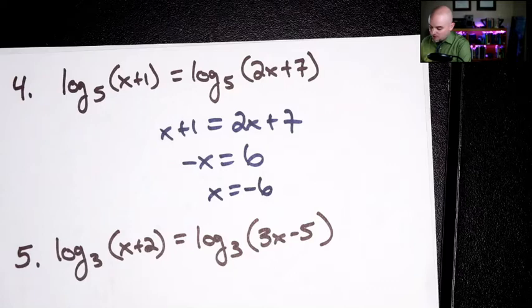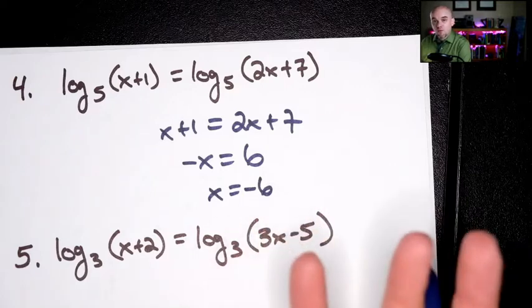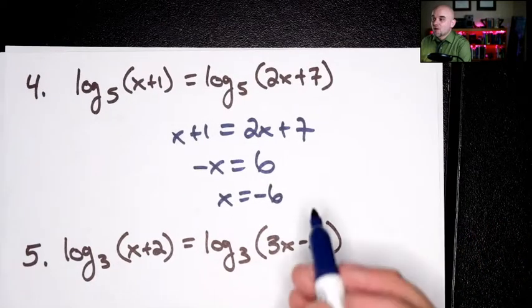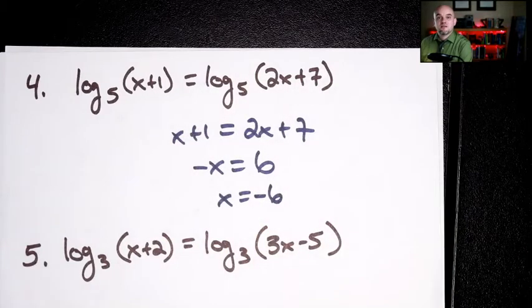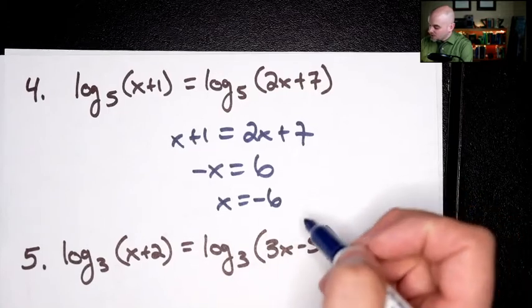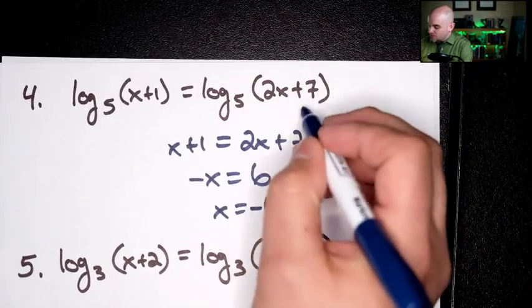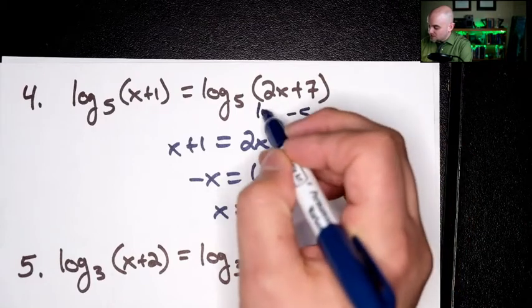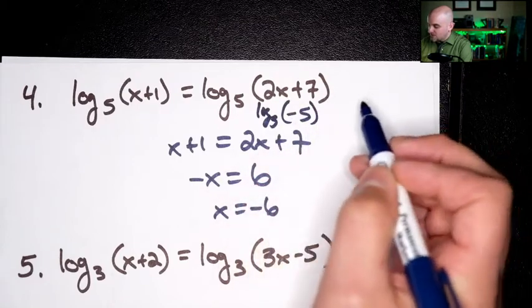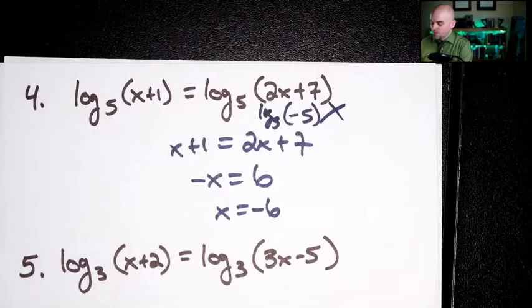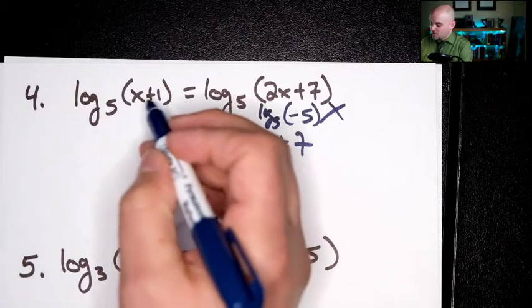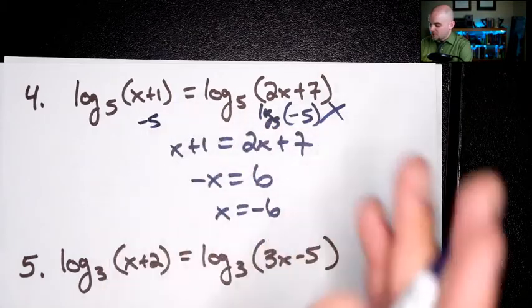And so now when I look at this, I want to make sure it's okay, once again, for x to be negative. But if I put it back in, I better not take the logarithm of a 0 or a negative number. Putting in negative 6 right here, I get negative 12 plus 7, which is negative 5. So I'm taking the log base 5 of negative 5, which I cannot do. And just to double check, it shouldn't work over here either. I also get negative 5 there.